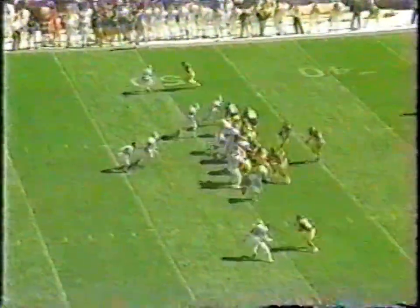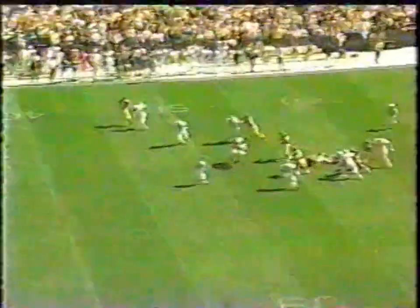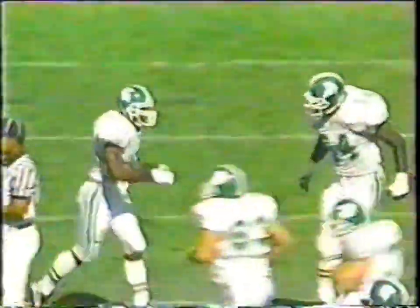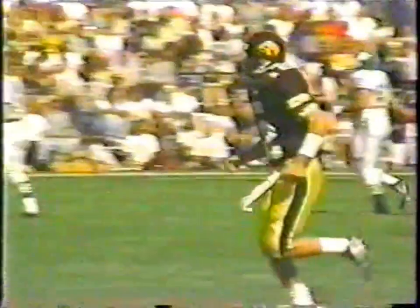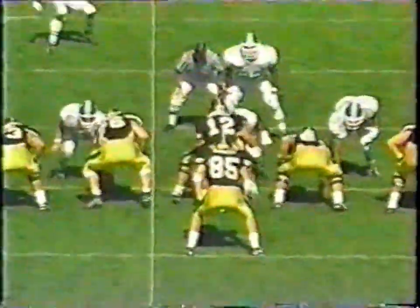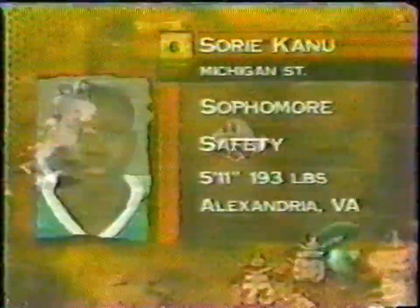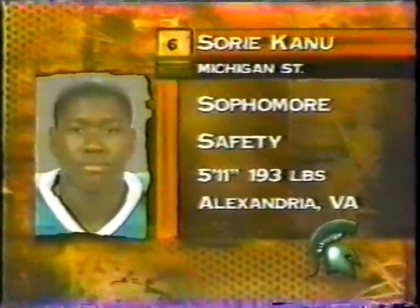Second down, 15. Here's Sherman to throw. A lot of time throwing over the middle. Intercepted by Sori Kanoo, the free safety. That was all on Matt Sherman, it looks like. He's talking to Dwight about it now because he expected Dwight to run to the post. Dwight saw Kanoo out there, the safety, and so he took it to the corner. Now you'll see in the middle of your screen, Dwight's going to show up, and this ball is overthrown, and Kanoo comes back for it. Sherman put that ball too high, and he also needed to lead Dwight away from the middle of the field. Had he put it out there and let him run underneath it, he would have picked it up there, but Kanoo instead makes the pickoff.